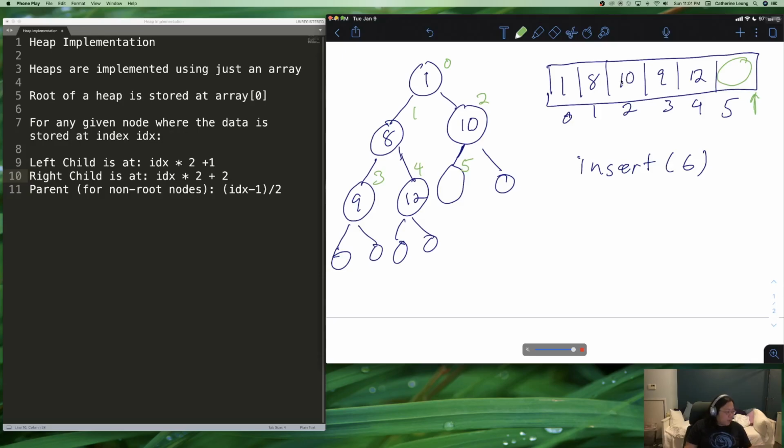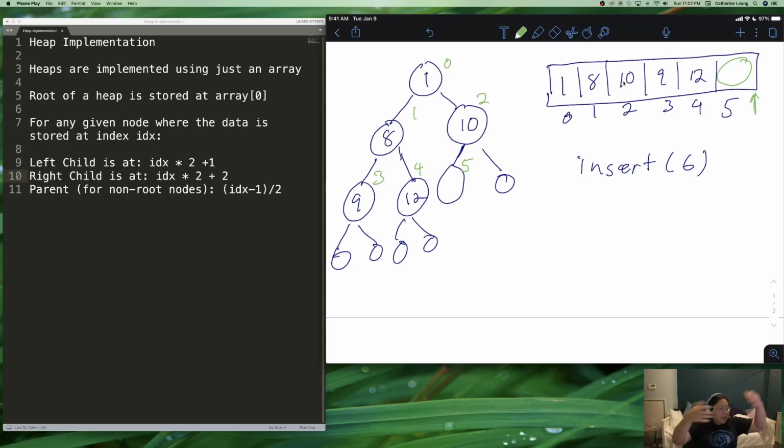But I can't do that with a complete binary tree. I have to fill it in top to bottom, left to right. Because of that, there won't be any empty spots somewhere in the array. As long as I keep track of how many I have, I know exactly where the bottom rightmost node will ever be. That's really handy, because I just know, oh, 5 things.